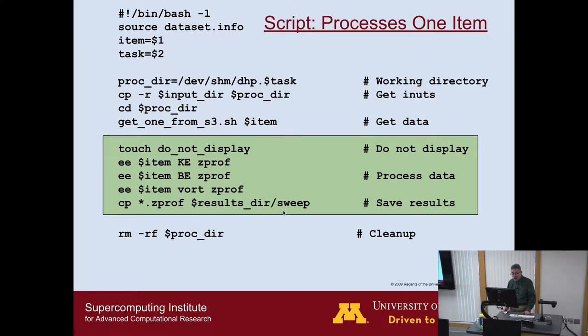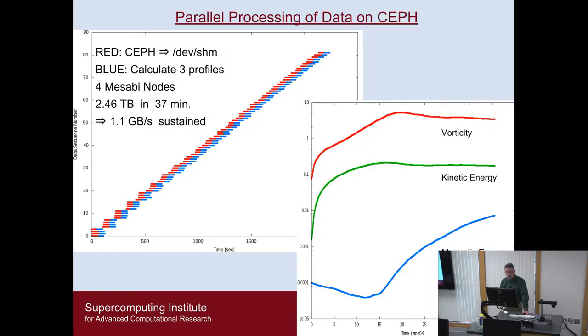Because I want to get the profile, basically the run-through time of each one of those quantities. And then at the end, I copy the small amount of output data, these vertical profiles, which are just columns of numbers in ASCII text form. I copy that to my home directory, a results directory that's been set up also in this available framework. And then at the end, I blow away the entire working directory because I don't need it anymore, and I've saved the data from the job to my home directory. So I'm really using all three tiers of storage here, pulling from Ceph to RAM disk, processing on RAM disk, and then copying the results to my home directory for later use.